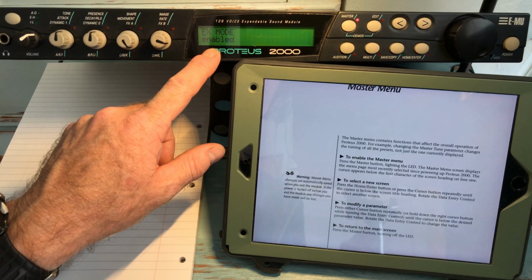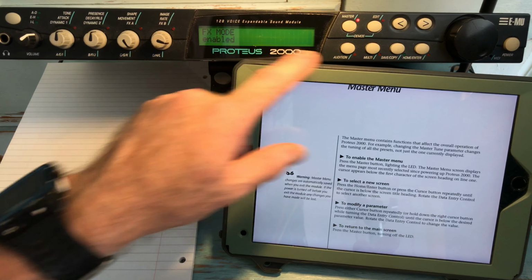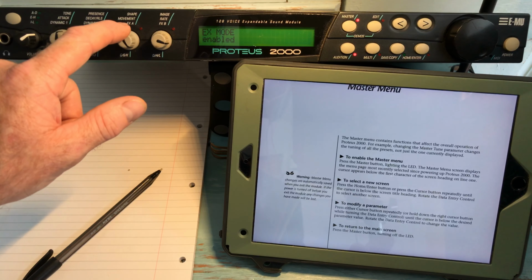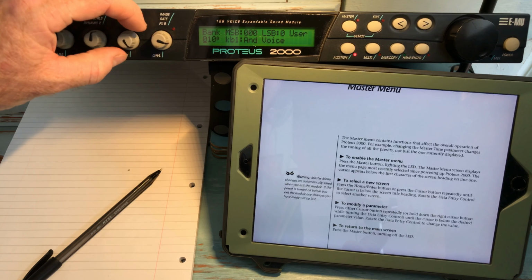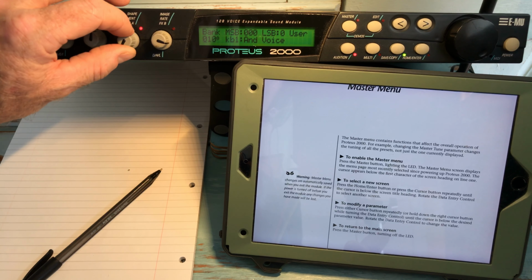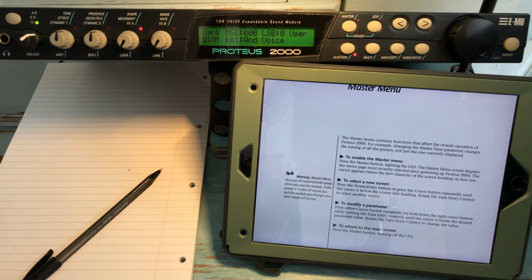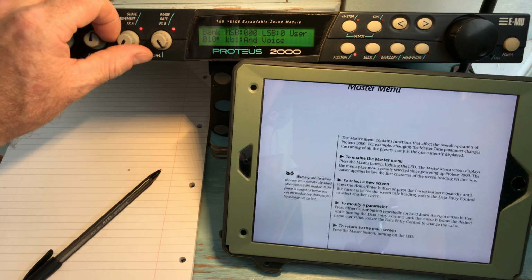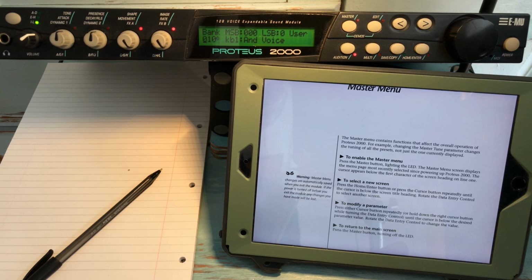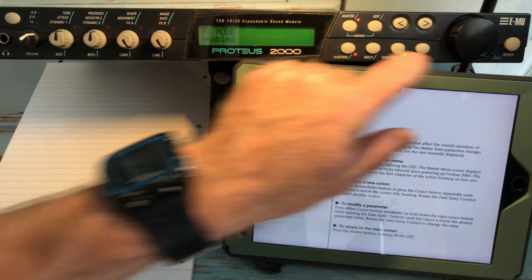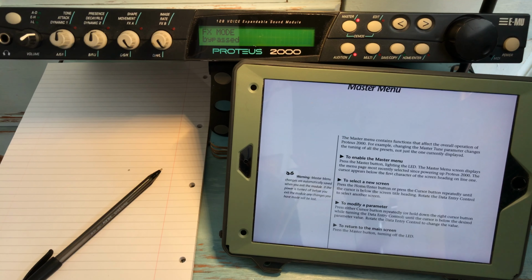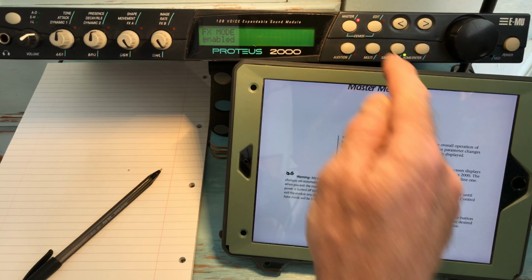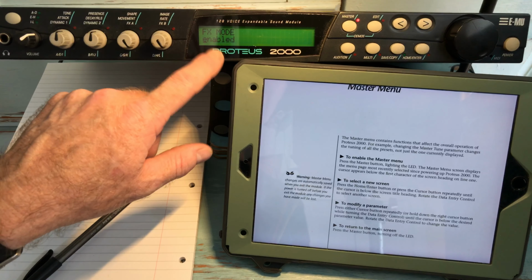At the moment the FX mode is enabled, and that means when I go to FXA there. So if you want to use effects, make sure that's enabled.